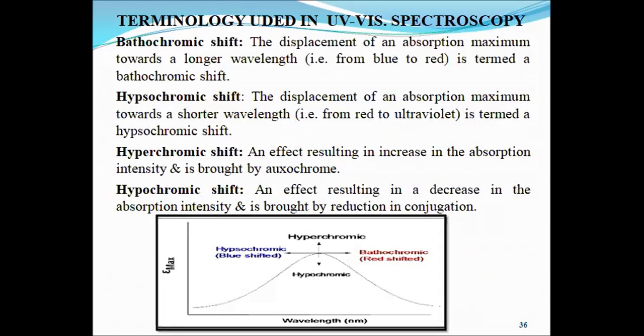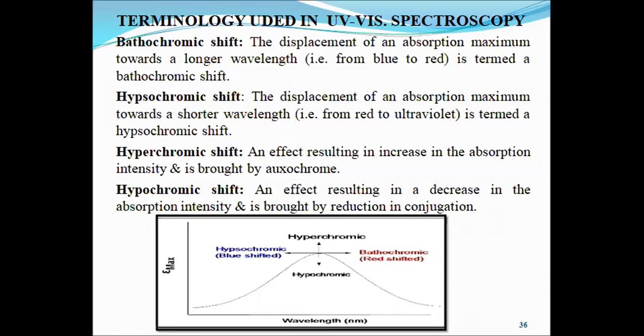Now let us see the four different types of shifts named as bathochromic shift, hypsochromic shift, hyperchromic shift and hypochromic shift. These terms are a little bit confusing, but after explanation they'll be very much clear. Let's start with the bathochromic shift, which is also known as the red shift. The shift of absorption maximum to the longer wavelength brought by either the substitution onto the chromophore or by an auxochrome or by the change in the solvent. Again, I would repeat, bathochromic shift is nothing but the shift of absorption maximum to the longer wavelength. Whenever the wavelength gets shifted towards the longer wavelength or towards red color, that is known as red shift.